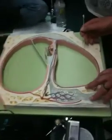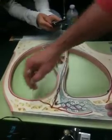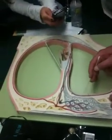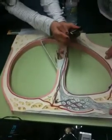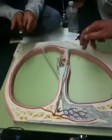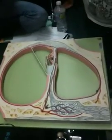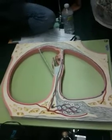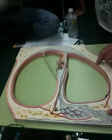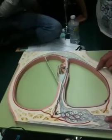All right, now there's something else you need to notice. Look at the inside of all the ducts, and you're going to see, what are these? What kind of tissue do you think that is? That's epithelium. Yes. All the ducts have epithelial tissue. Remember, epithelial tissue is always lining the insides of cavities, open tubes, and anything open to the outside. Is this open to the outside? No. Yeah, the sound has to come in.